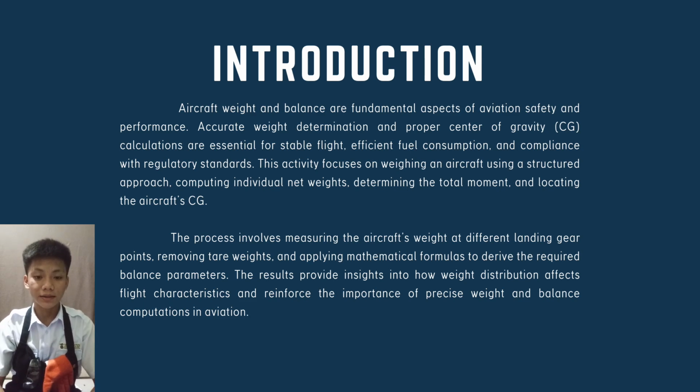Aircraft weight and balance are crucial factors in aviation safety and operational efficiency. This activity was designed to familiarize us with the systematic approach to determining an aircraft's weight, computing individual net weights, and calculating the total moment and locating the center of gravity. Ensuring accurate weight distribution is essential for stable flight, efficient fuel consumption, and compliance with aviation regulations.